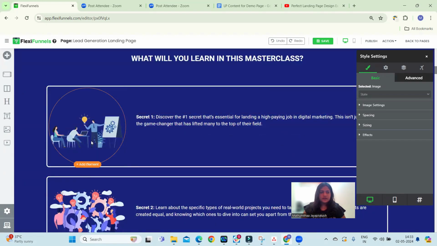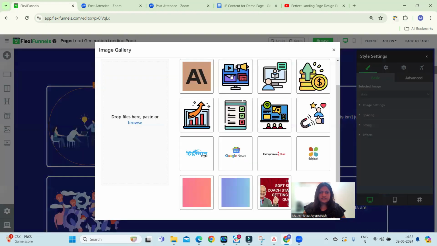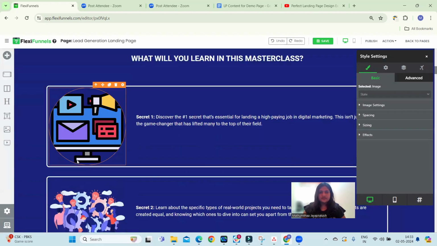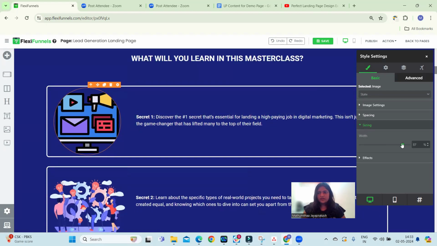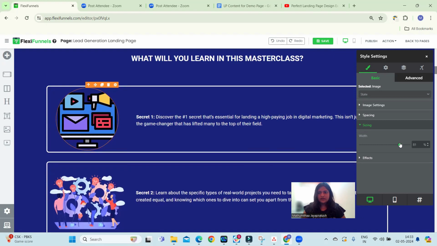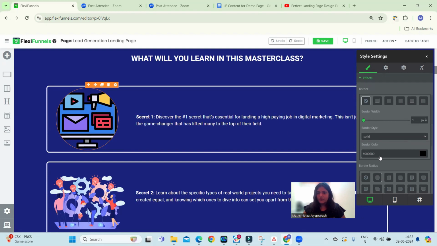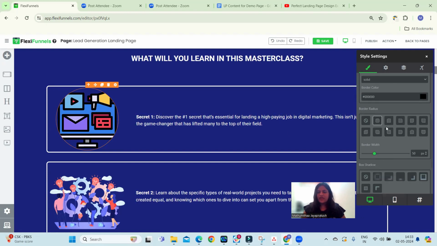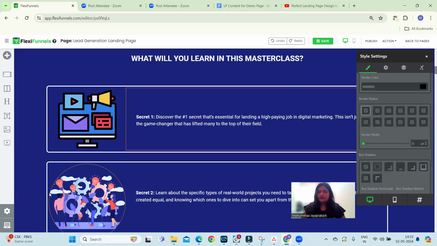And here as well, double click if you want to change the icon. You can completely change the icon, and you can change the sizing of the icon as well. Let's make it 80. That looks very good. And if you don't like the round shape, you can go to effects. We always edit the border and the border style with the effects. The border radius is set to 50. We're going to make it like this, and now it's ready. So this is how you edit the images.